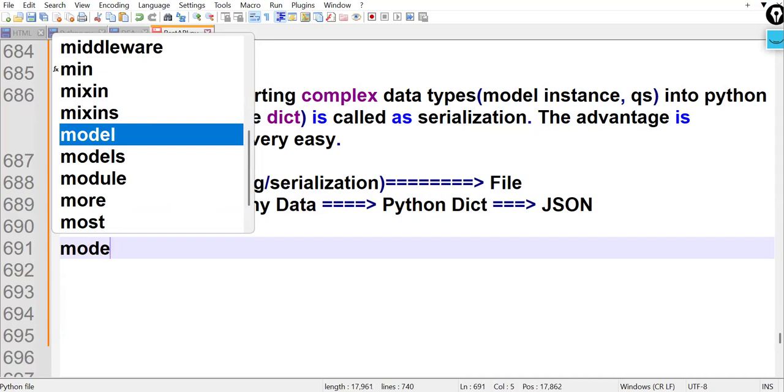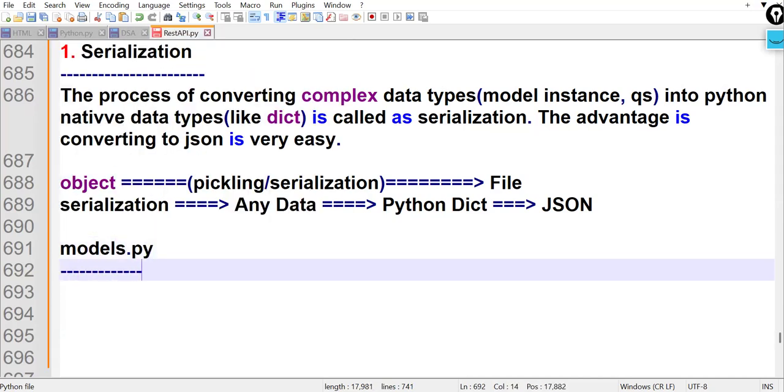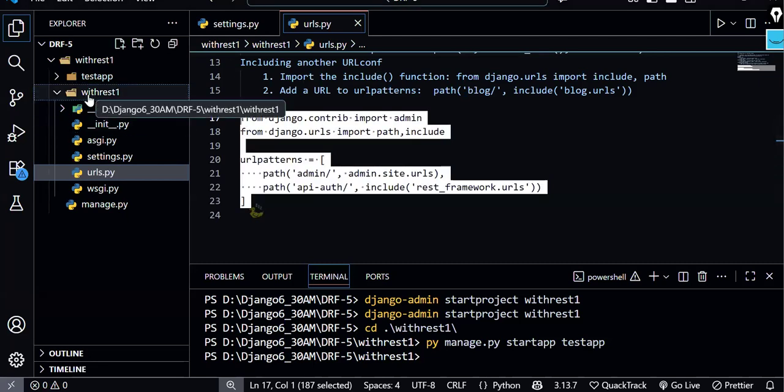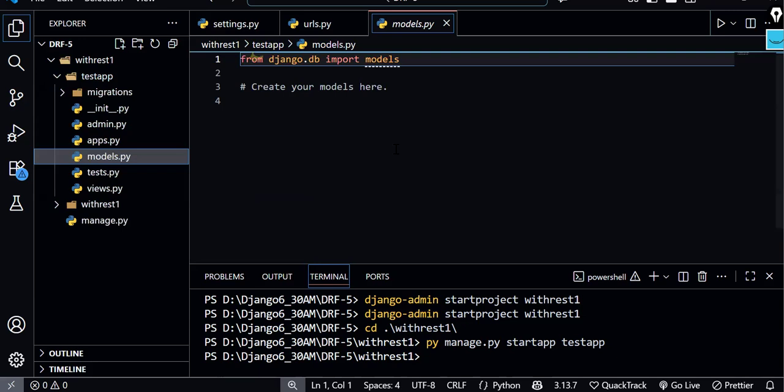Okay, so let's create one models.py file. On the desktop, you can find the models.py.